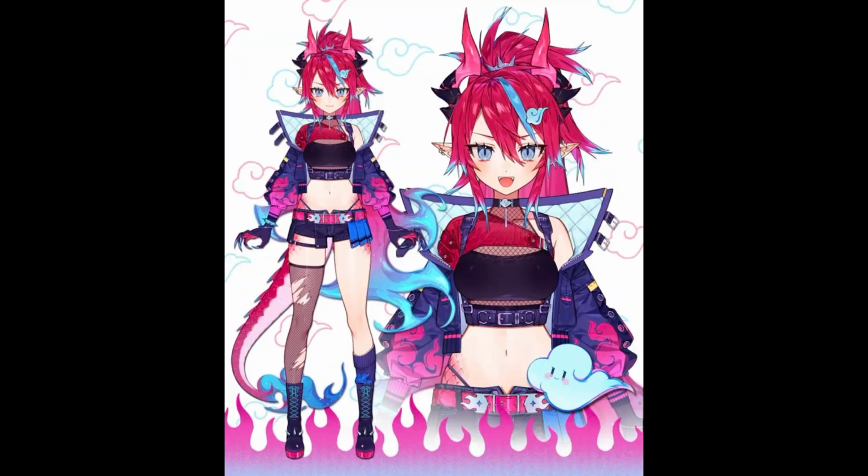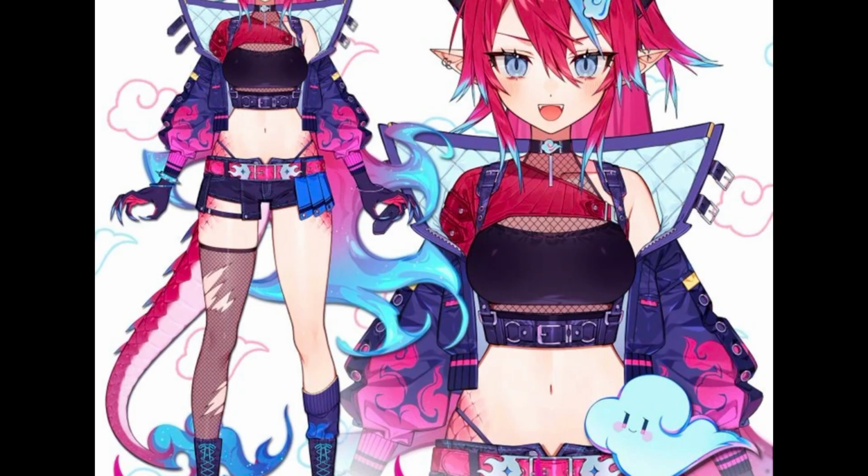Along with having a badass design, Kai's model has amazing sex appeal. If you close your eyes and open them, the first thing you'll notice is probably her skin or her dark clothes. The skin she shows is visually striking as it makes up a good portion of the model.